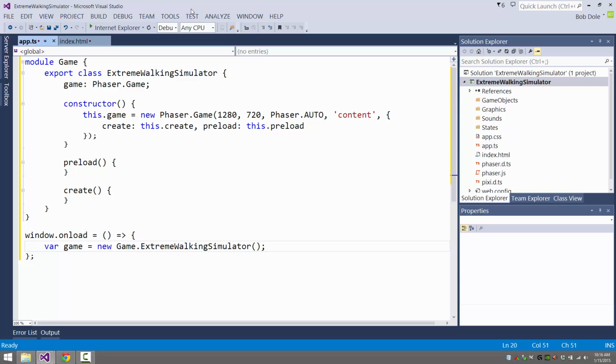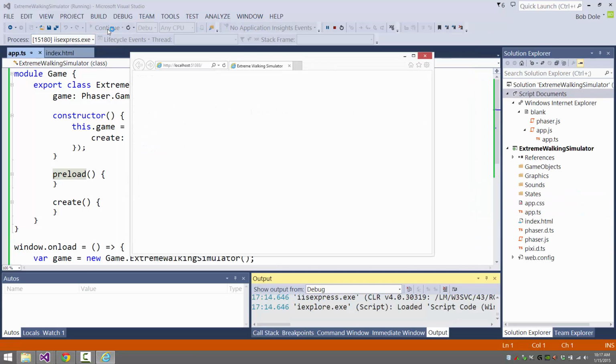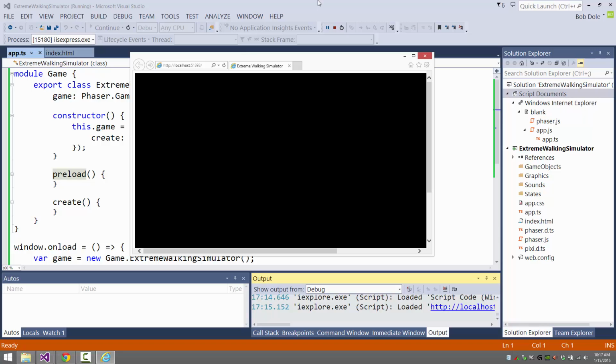So what's going to happen is our HTML file loads. It calls our app.js, which is generated by app.ts, and that in turn, the window onload will call. When we get the window onload event, we create a new instance of our game. Our instance of our game now knows to call create and preload. First it's going to call preload, we load all of our assets in, then it's going to call create. Create's kind of an important call because it's what gets things going. I'm not actually sure what will happen if I run this because it doesn't actually do anything yet. Yeah, so there's our game so far.